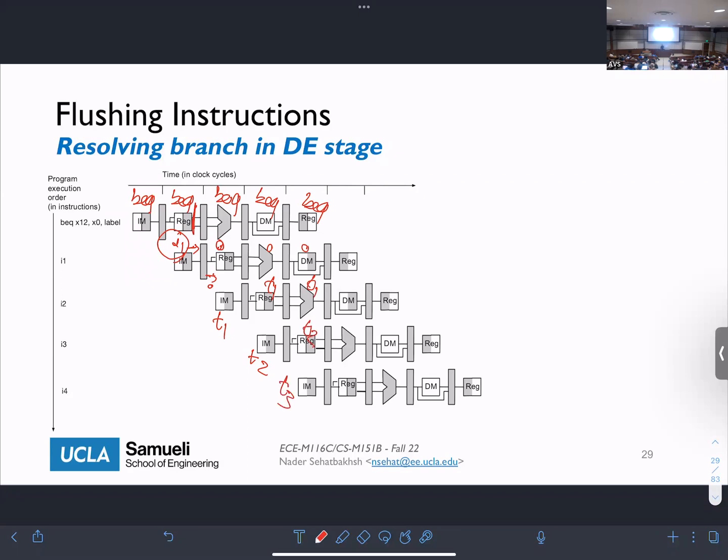Right? So as you can see, the difference between these two is that instead of having 3 zeros, we are now only having 1 zero. So we are trading 3 cycles of miss penalty with 1 cycle of miss penalty. The reason that it's still paying that 1 cycle is that the branch is being resolved in the decode stage, right? If we manage to actually resolve the branch in the fetch stage, which we're going to talk about, then we don't even need to pay this one cycle penalty as well. Does that make sense?